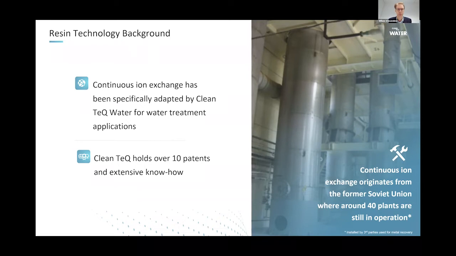Because ultimately, when you treat water, what you do is you take pollutants out of water. So we use a similar technology to specifically target certain pollutants. The benefit is that because we can be very targeted, we also create much lower volumes of secondary waste, which is a big problem in the wastewater sector. We hold a lot of patents and we have a lot of know-how around this resin technology.